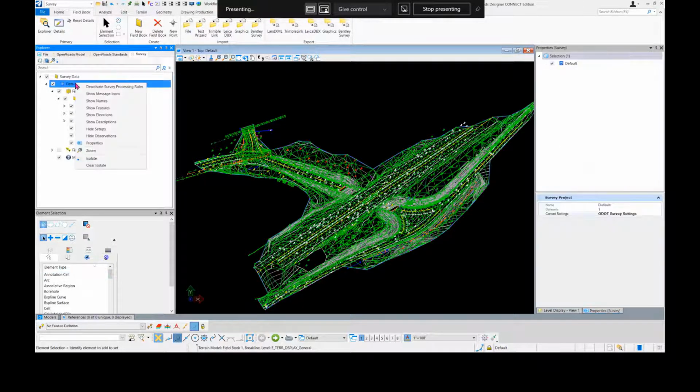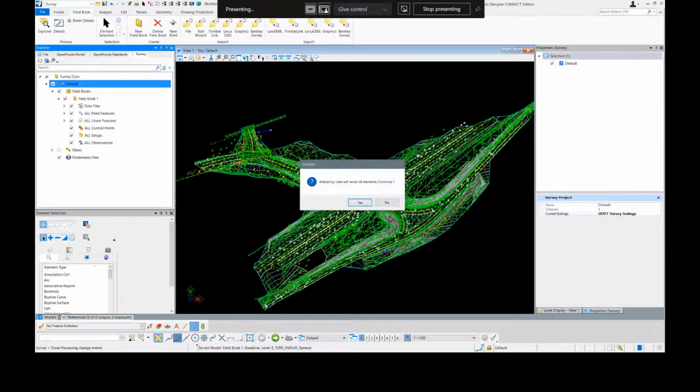If I deactivate those survey processing rules, I can make modifications to the terrain, but as soon as I activate those survey processing rules again, those changes are going to go back to the way they were processed prior to making those changes. It revisits all of your survey elements.